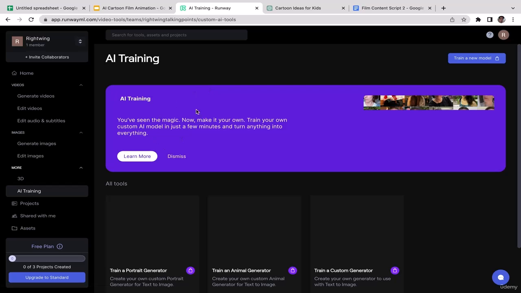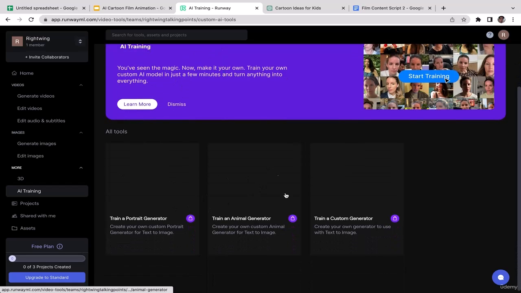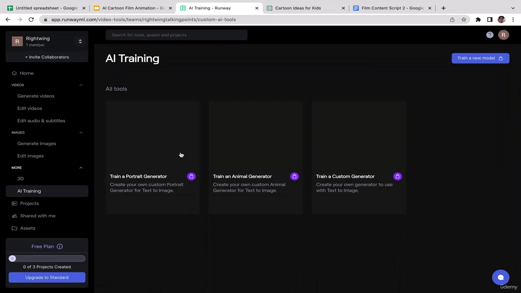They also have AI training sections where they have many different data, many different models that you can utilize. I'm pretty sure you can also create your own models, right? So you click on train a new model, and then you can upload your own data set, and you're going to train that as your model.